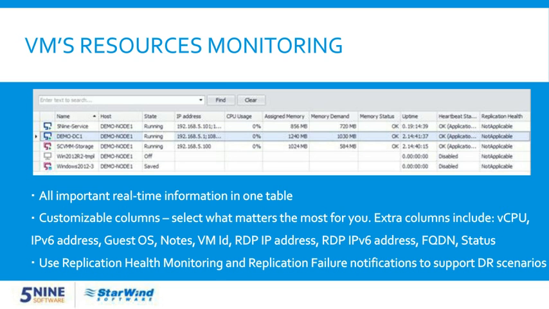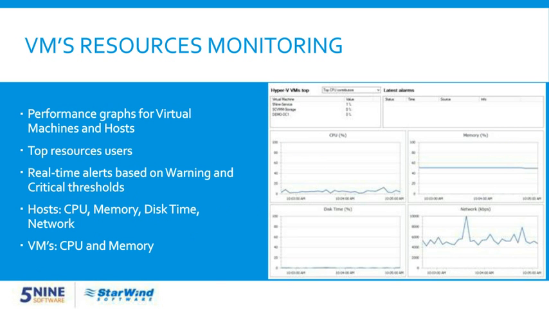As a next step of resources monitoring, you can get to the graphs, right? So you want to know about resources consumption and see that in a graph manner, so you can predict if it's going to grow later on, or if it used to be really high a few minutes ago. We also let you view top resources users. That means virtual machines that use the most CPU, the most memory are listed in a priority order, and you can actually see them very clearly for future actions.